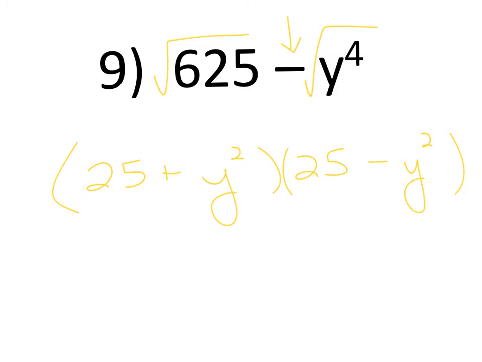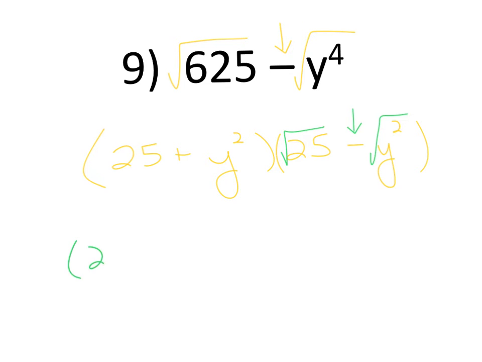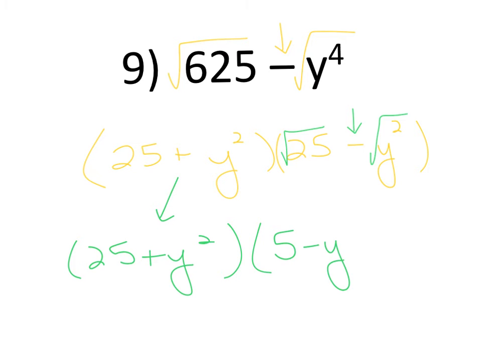Okay, now we talked, plus is done, so don't mess with that guy. But this, I have subtraction, so I have to double check everything here. So can I square root? Yes. Do I have subtraction? Yes. Can I break that down? Yes. Okay, so again, the 25 plus y squared just drops. There's nothing we can do with that. And then this guy is going to go to 5 minus y and 5 plus y when you take the square roots.